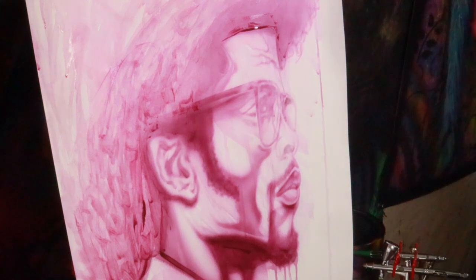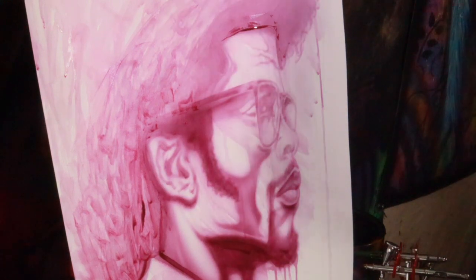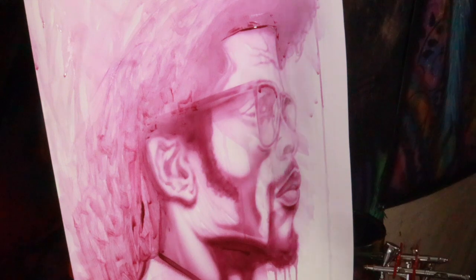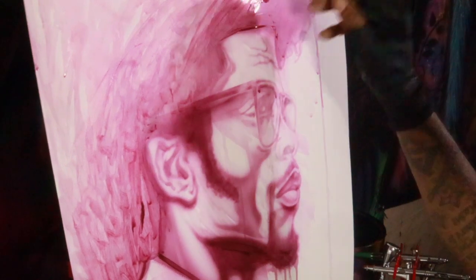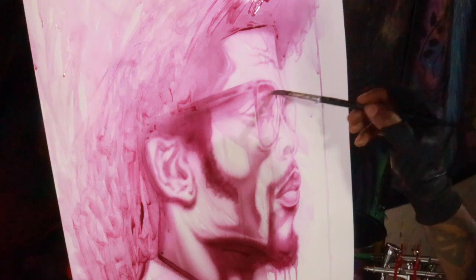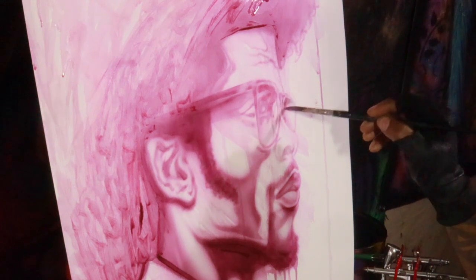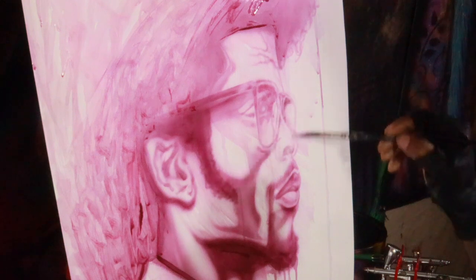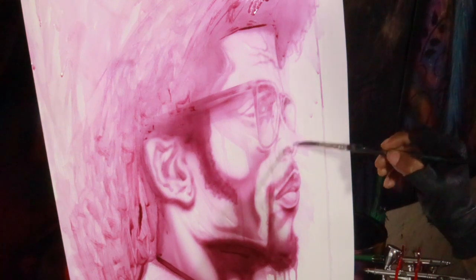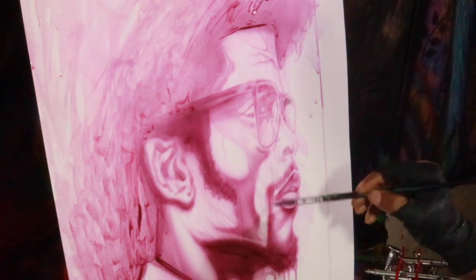So we're going to let that sit a little bit, and then we'll be back in with the airbrush, touching things up. Actually, beforehand, we'll hit a couple of these things as well. Use a brush as a tool, especially when it comes to hair.